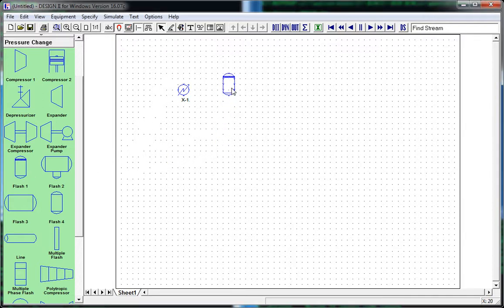So grab a separator and we'll put it on there, right there. And then we'll select Expander and put it up over here. And then we'll grab another Flash 1 for a vertical separator and put it right there.